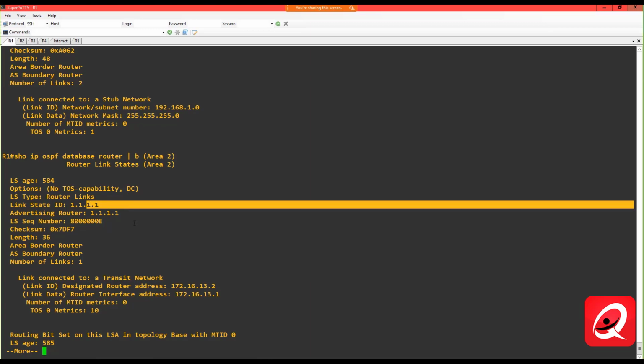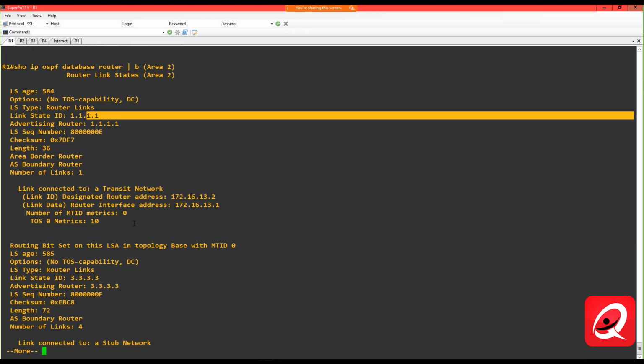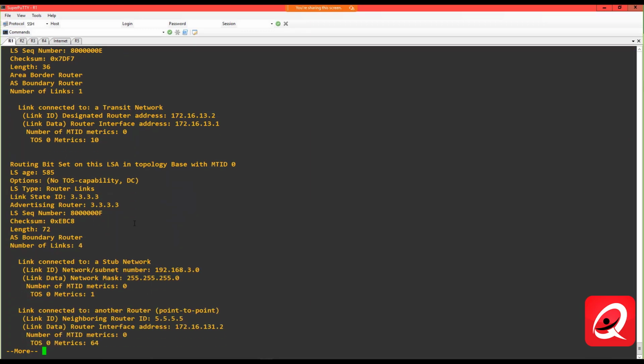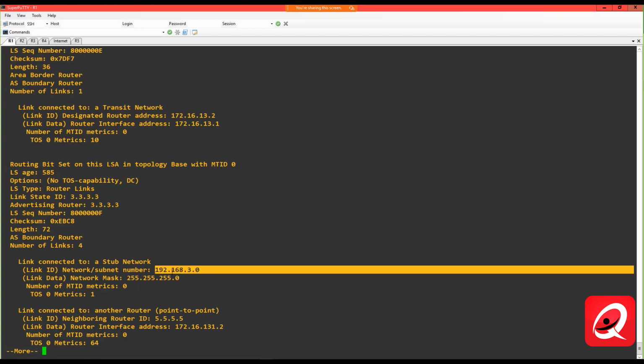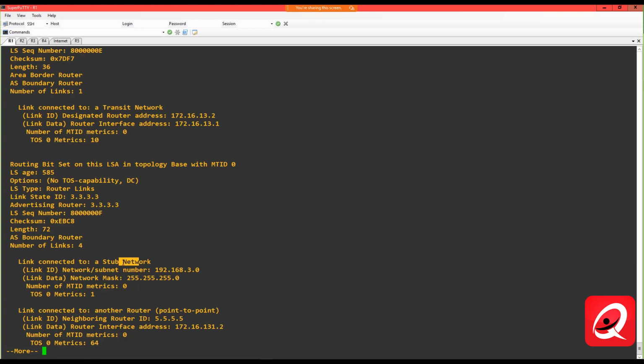So router 1, that's fine. Router 1 is in area 2. Router 3 is in area 2. So this is kind of interesting. What's happening in this particular case is it says a stub network.